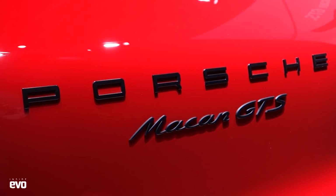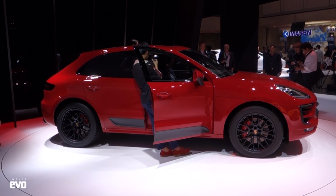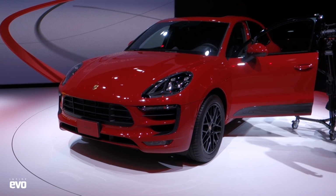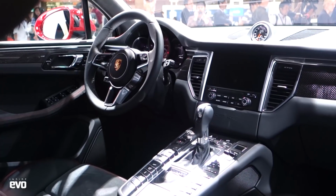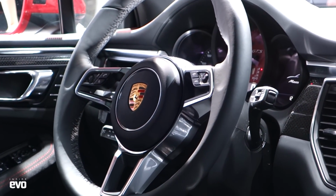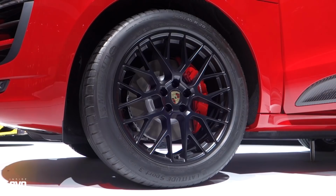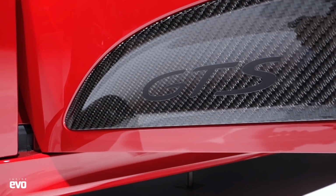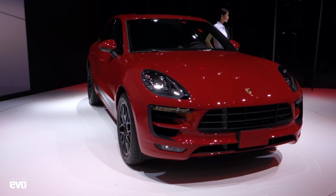Elsewhere, Porsche had a couple of things unveiled, both four-wheel drive, but slightly different. There was a Macan GTS, and that's now putting out 355 brake horsepower and 369 pounds-foot of torque from its 3-litre turbocharged V6. If you know your Macan range, you'll know that sits between the Macan S and the Macan Turbo, so it's not the most powerful Macan in the range, but it's 15mm lower on its PASM, gets sports suspension as standard, and some rather nice RS Spyder 20-inch wheels in black as well. So it's a very cool looking thing, and it promises to be the most sporty of the Macans to drive, possibly the most sporty SUV that Porsche has yet done. Look at that, we're talking about sporty SUVs in Porsche.